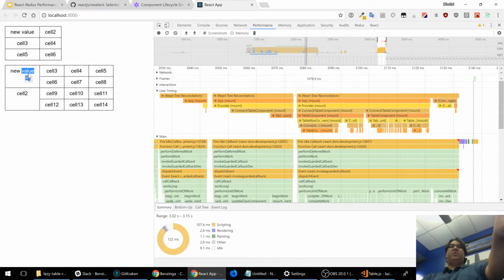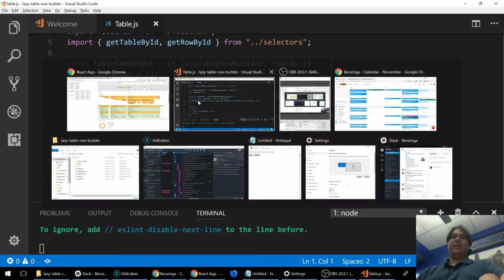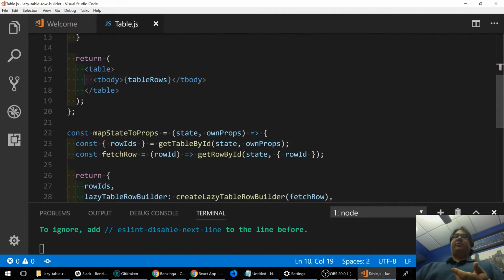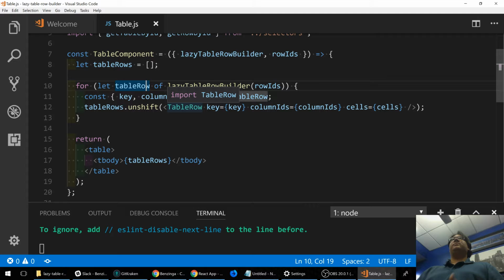So this is one row, and this is its first sub row, and this is its second sub row, and so on and so forth. It's a recursive tree structure. So if we look at the table here, all we're doing is iterating over this lazy generator once instead of 2 or 3 times to figure out what's happening, and then we're just rendering out the results. So this is a pretty big performance optimization.